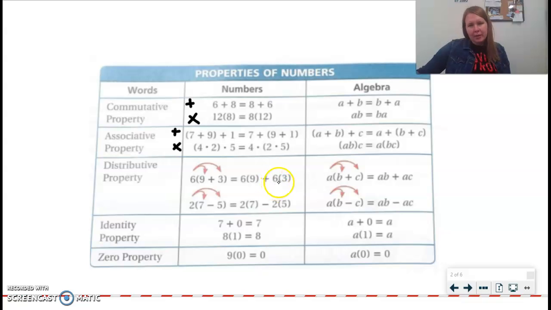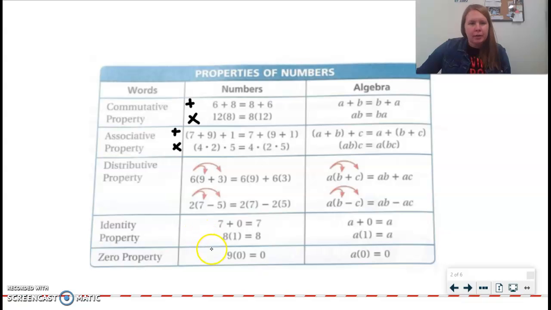Your distributive property, this is probably my favorite property. It means that if I've got an operation where I have a coefficient on the outside of my parentheses, I will distribute that number to the inside of it. So what it ends up being is a multiplication problem. Within the parentheses, I don't use the order of operations to do the parentheses first. This is one of the exceptions where I would want to distribute. So I would distribute the 6 to the 9, so I'd have 6 times 9. The operation of addition still stays in the middle, and then I'd have 6 times 3.